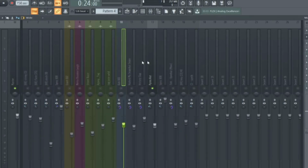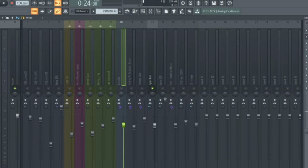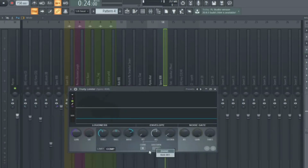And what I would also do is sidechain the kick to the 808, so they don't hit at the same time and it sounds more clear. To do this, you go to the kick, right click on this little arrow here of the 808 and click sidechain to this track. After doing this, go over to the 808, get a Fruity Limiter, go on composition, right click the sidechain, select the kick, and then you can play around with the threshold a bit, the ratio a bit, the release and the sustain.